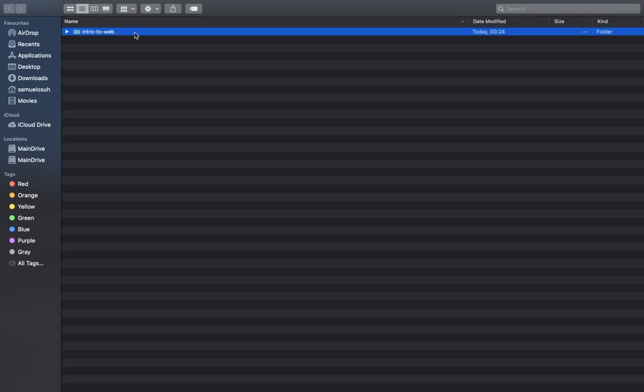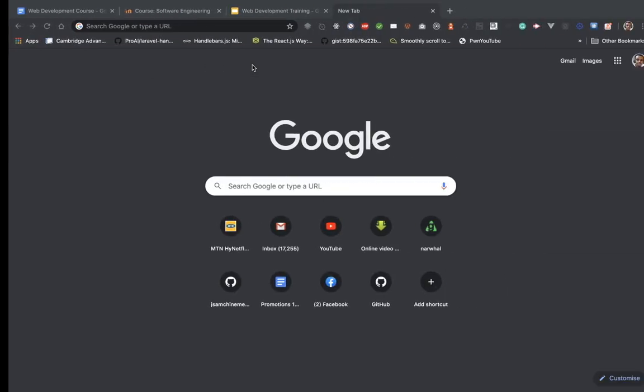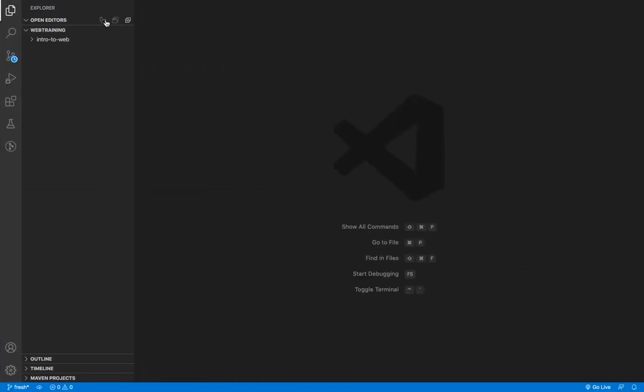So having made this folder available, if I switch over to my text editor, here's VS Code, I can see the folder right here. Obviously I can create more files within the folder from within VS Code. And if you're using Notepad++, Sublime Text, or anything other than VS Code, you should be able to follow these steps as well.